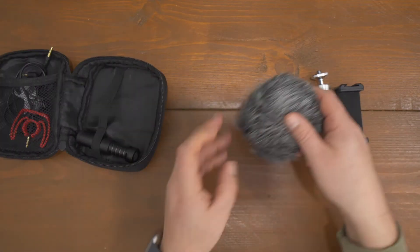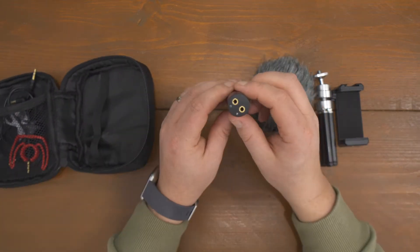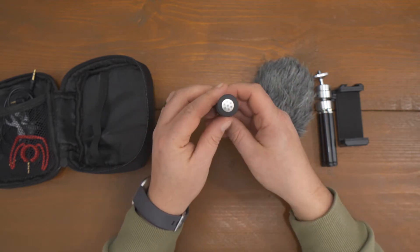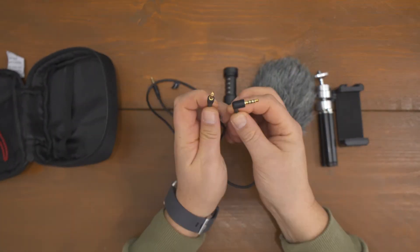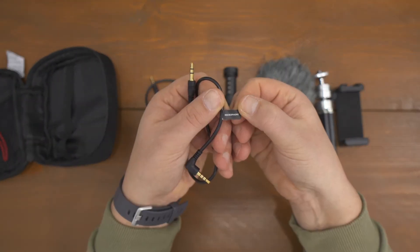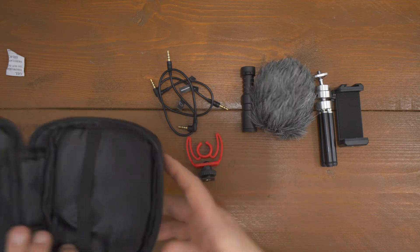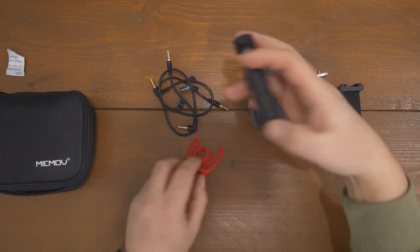There's also a dead cat for wind reduction, the mic itself, which you can see has both a line out for the microphone and also a headphone monitoring jack. It's also a metal body — did not expect that. There are TRS and TRRS cables, nicely labeled with which end goes into the microphone and which goes into your camera or smartphone. And finally, the plastic shock mount with a cold shoe mount below. At first I felt I was placing the shock mount on the wrong part of the mic, and it seemed to need quite a bit of force, with the plastic not feeling too malleable. Quick check of the images — yep, that's where it goes. Got to apply that force.